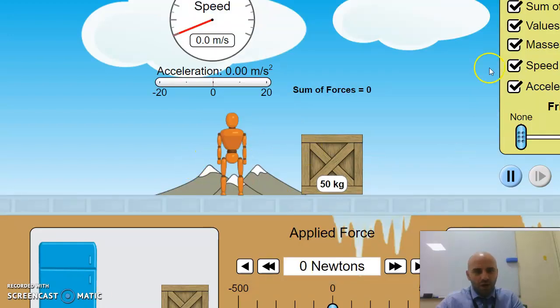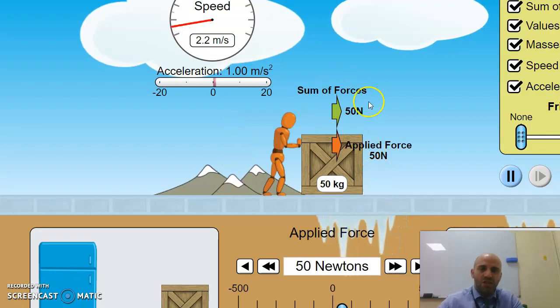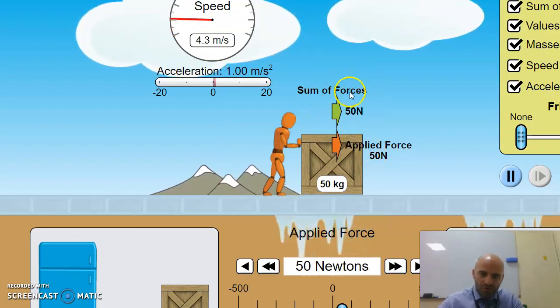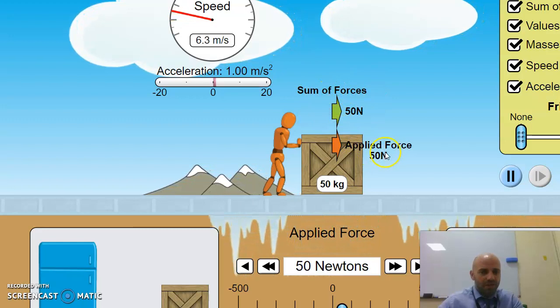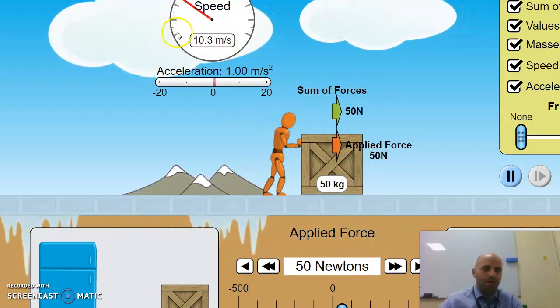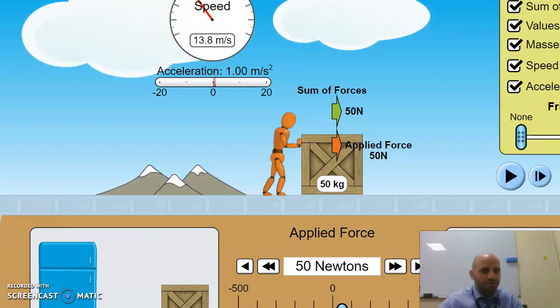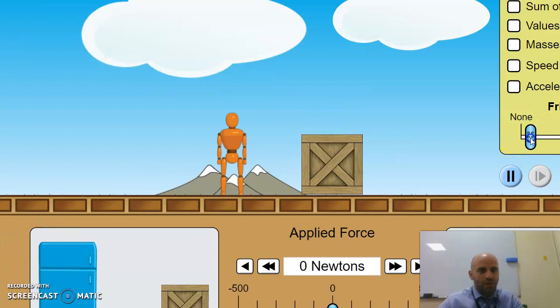Okay, so I have turned off friction completely on this simulation. If I press these buttons, that means I'll be able to apply a large amount of force in one go. So if I'm just going to hit it once, I'm going to get a net force of 50 newtons to the right. The net force, or the resultant force, is 50 newtons to the right, and the applied force is 50 newtons to the right. Now, I have applied it for way longer than 5 seconds. So I'm going to redo that. Let me reset, show you how to do it.